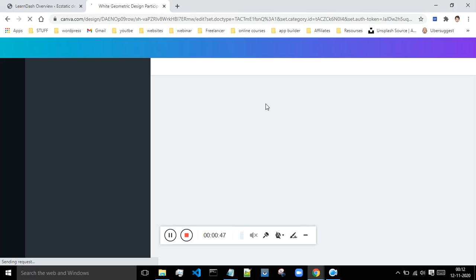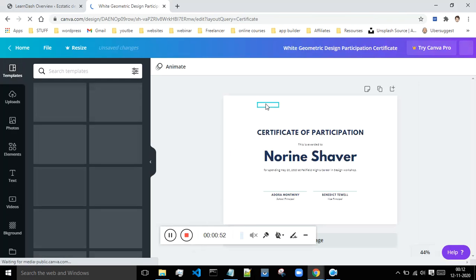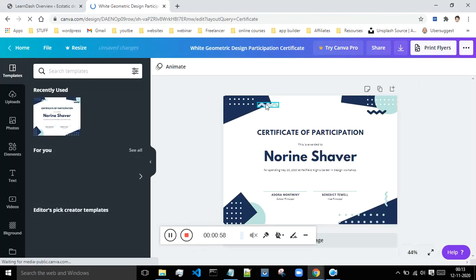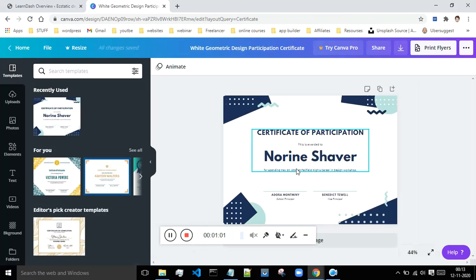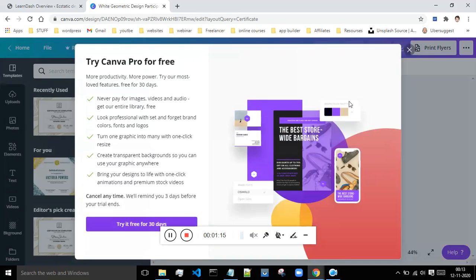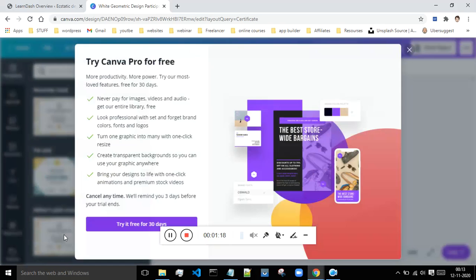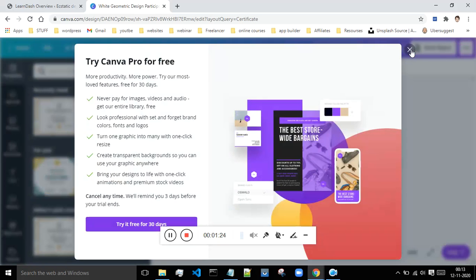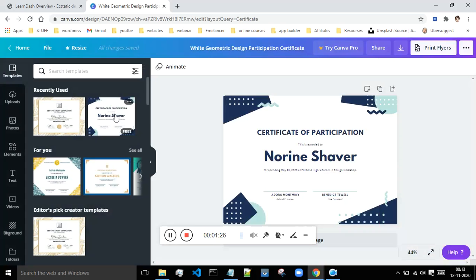So when it comes to the certificate, it basically has the name of the person, then the authority who has created it, and then the name of the course which a person has completed. Okay, so what you can do is you can put your signature over here, then the stamp of your authority and all. Okay, so let's see whether this is good or not. Okay, it is not working. I don't know for what reason.